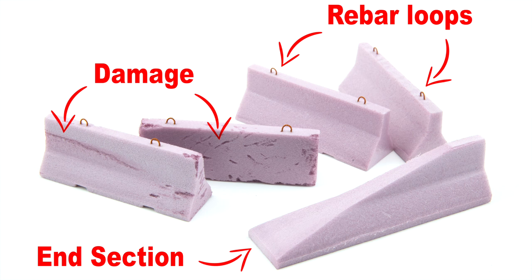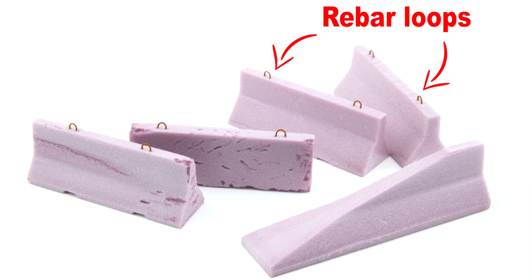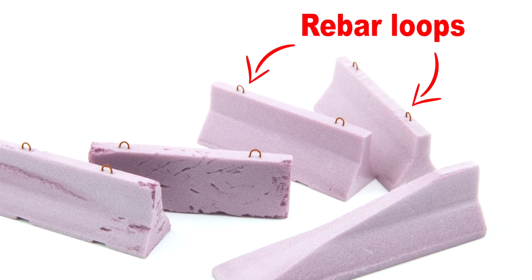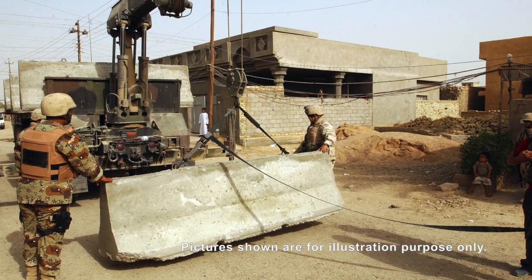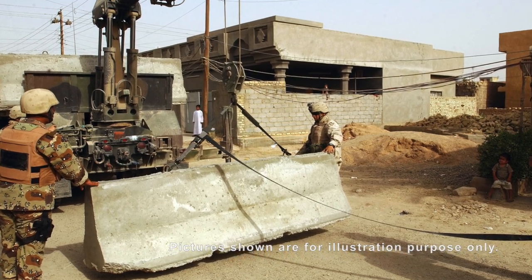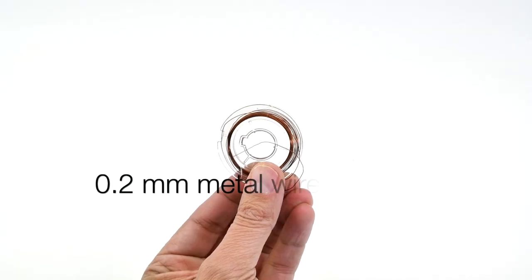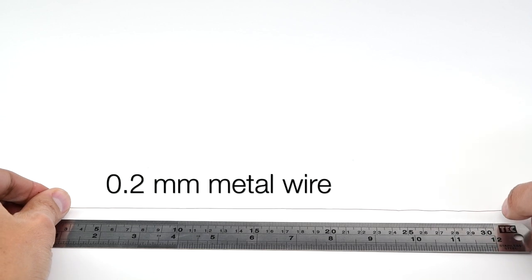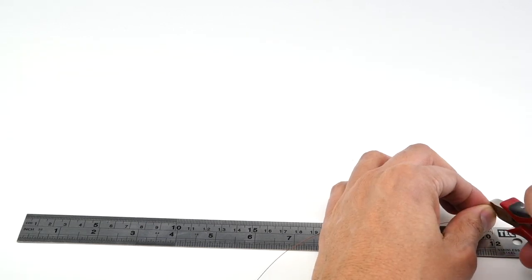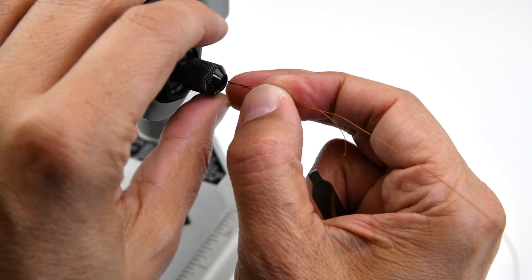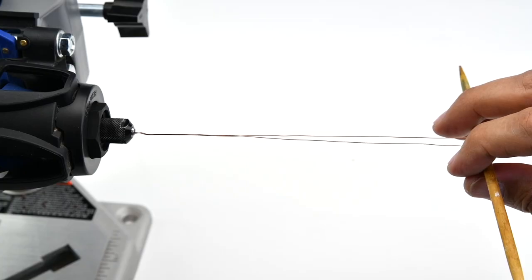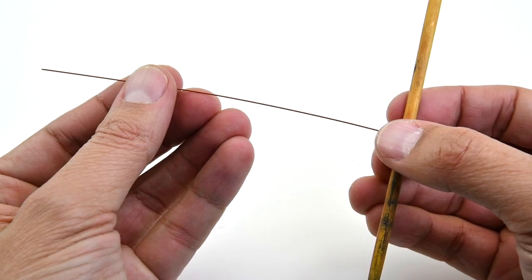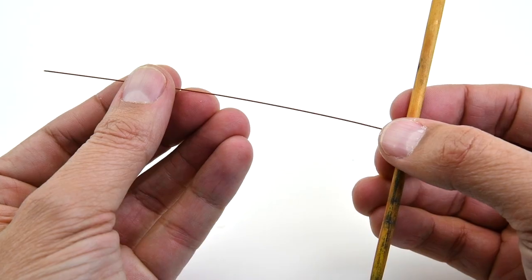Barriers meant for short-term placement, especially in military and security uses, may include steel rebar loops embedded in the top surface for rapid hook and cable system lifting. First, we will create the rebar using a 0.2mm metal wire using a power rotary tool, clipping both ends of the wire into the tool, looping and securing the opposite end and letting the power tool do its magic.